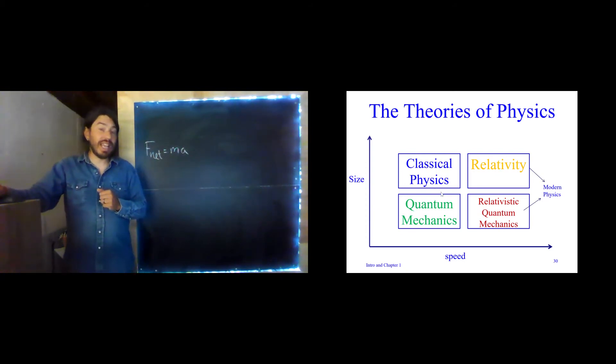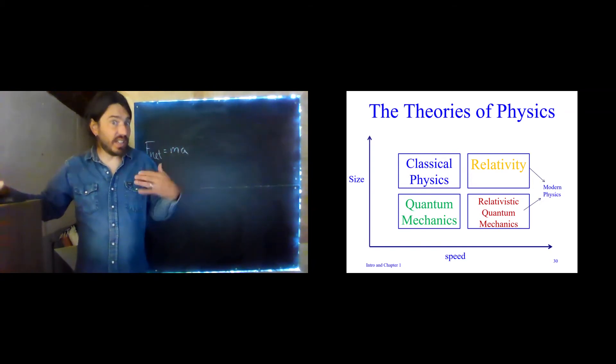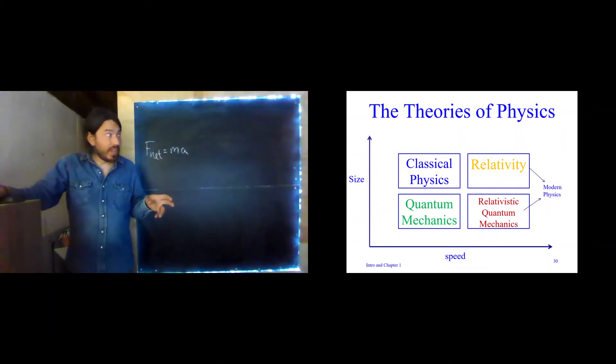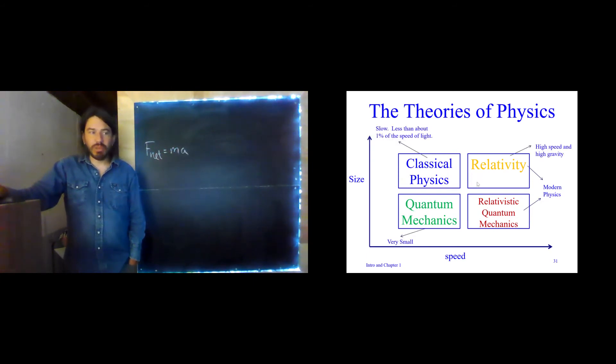At the end of the 1800s, physicists and scientists in many disciplines thought they pretty much had everything wrapped up. There were a few pesky details that had to get sorted out, but most folks thought they were just that, details. However, they were wrong. It turns out that these few pesky details led to a revolution in physics around the turn of the century, which gave us relativity and quantum mechanics. This is really still in the future. It turns out relativity and quantum mechanics have not been reconciled. There is no consistent theory that works with quantum mechanics and relativity. So this is the frontier of physics right now.